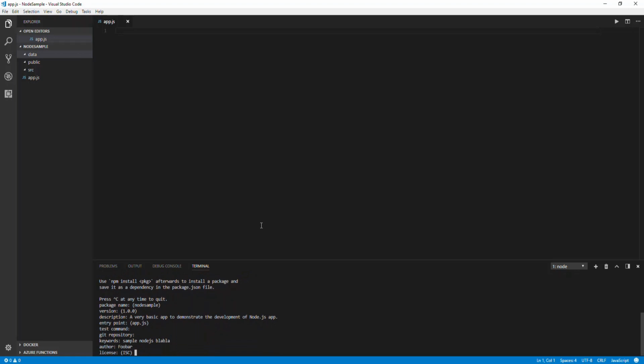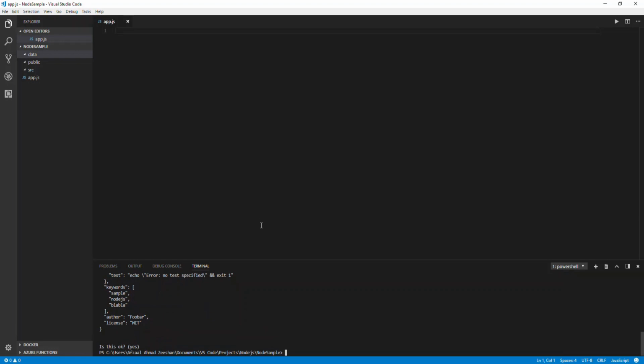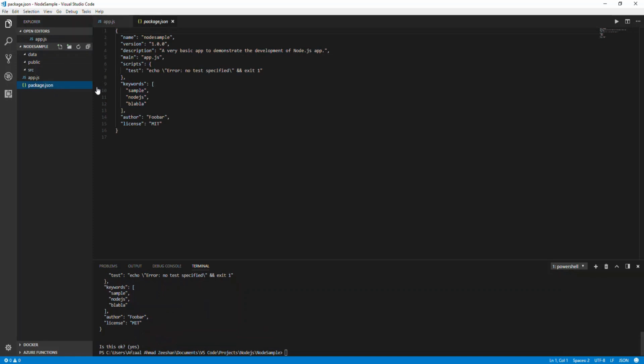So use as you wish. Keywords: sample, Node.js, blah blah blah. Sorry, foobar. License: MIT. I like MIT because it's quite an open license. I'm not sure if you are an Apache guy or any other guy, but I prefer MIT. Is this okay? Yes, it is okay.